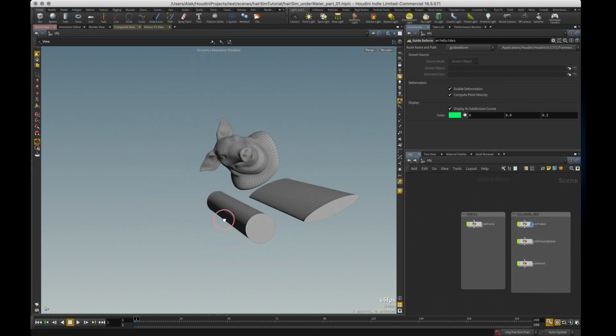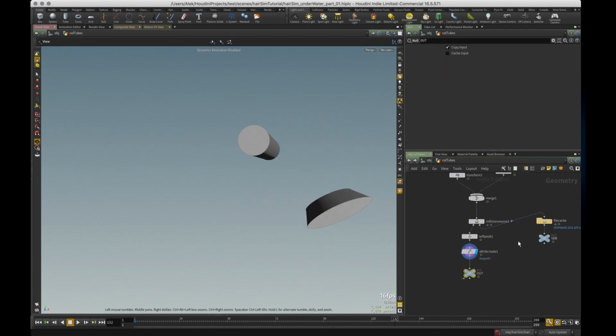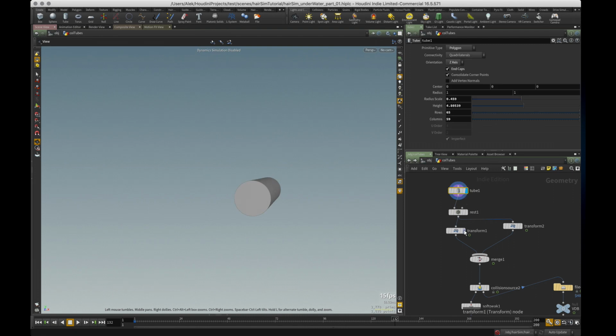As my collision geo I am using ground plane, head and same test object as I did for my skin simulation.